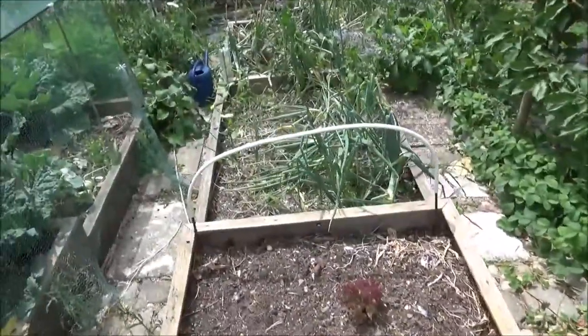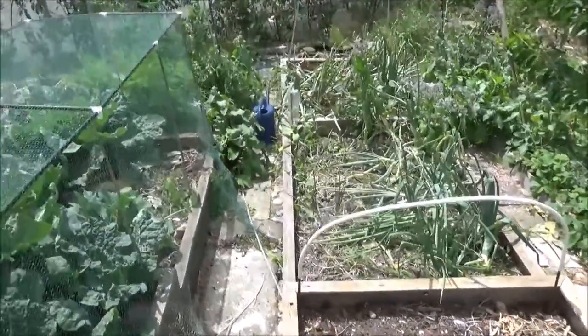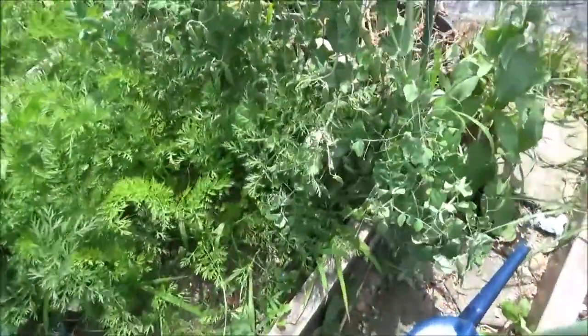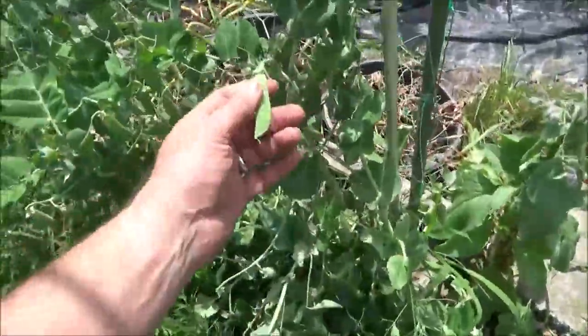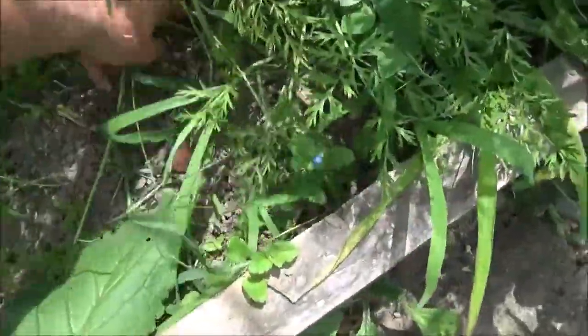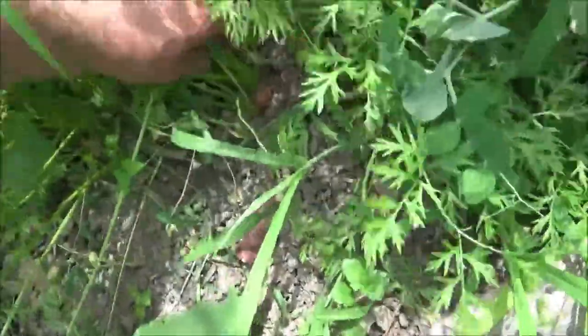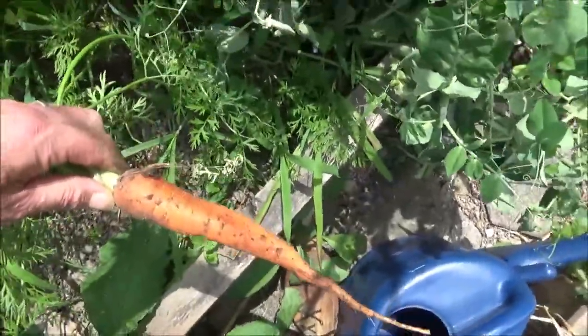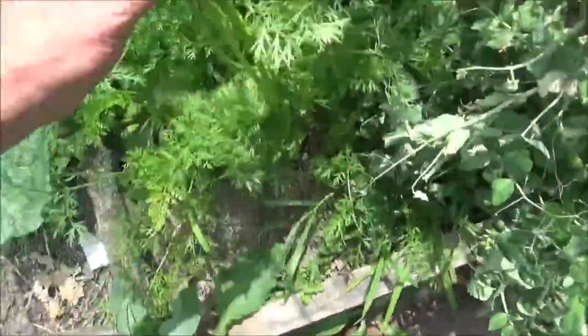I still haven't pulled the onions. These carrots are doing well down here — we just had a really windy day so everything's a bit blown over. The peas are ready now, should be picking them. These other carrots are quite nice-sized. I'll pull one and show you — there, that's a carrot! They were direct planted.